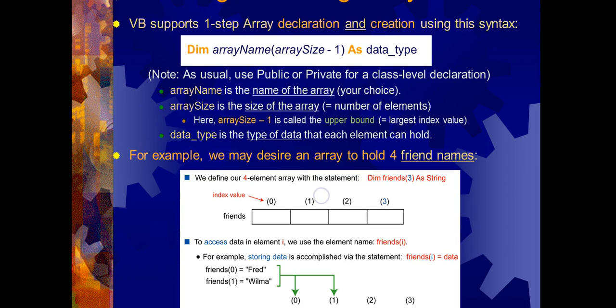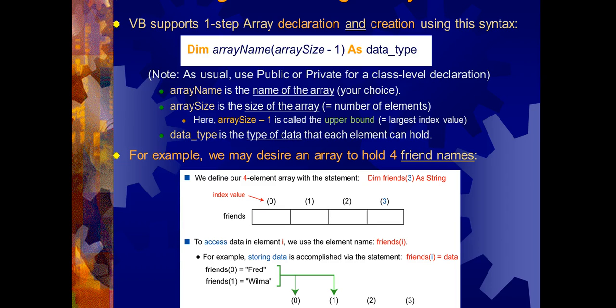Let's see if we can get an example of this so it doesn't seem so strange. We might have an array called friends, and we might put our friends' names in there. We can start out with just 2 of our friends, but that's better than a single variable where we could only put one friend's name. We might only put Fred in, but because it's an array, or a list, we can put Fred and Wilma and then other people as well.